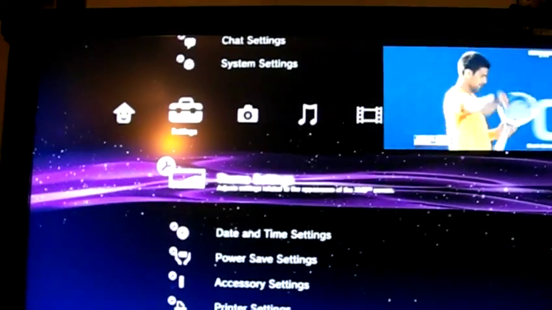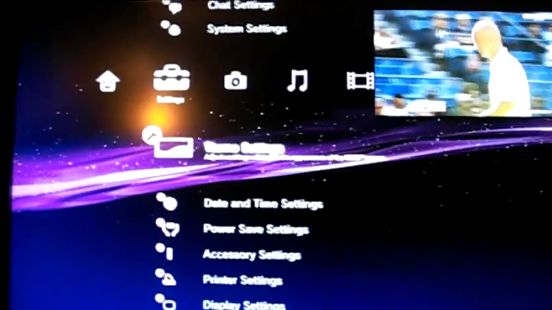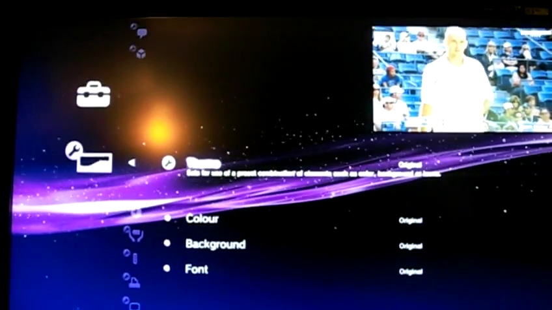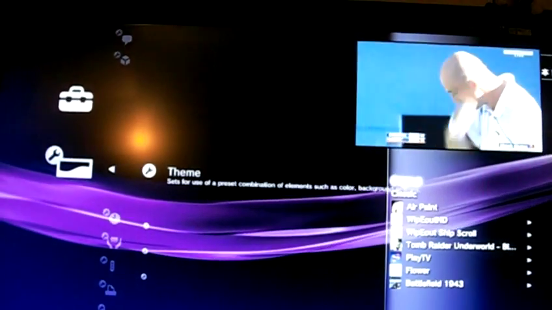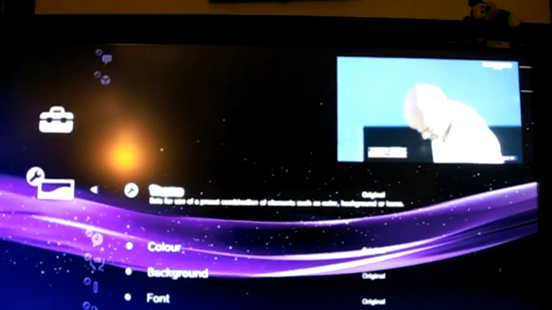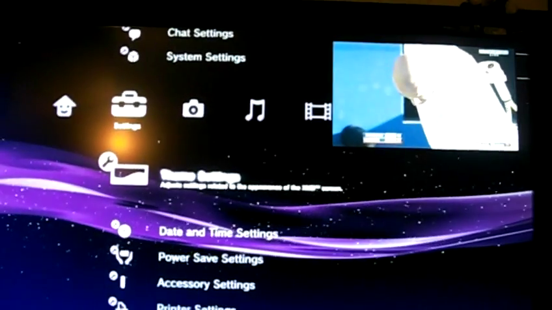Okay, so Firmware 3.0 basically introduces the fact that Sony, being Sony, want to jazz some stuff up and want to try and get a bigger audience, which is fair enough. They need to sell stuff at the end of the day. So instead of the usual boring, flat theme that we had before, which is this one, they've just decided to whack in some sparkle and make it more free-flowing.